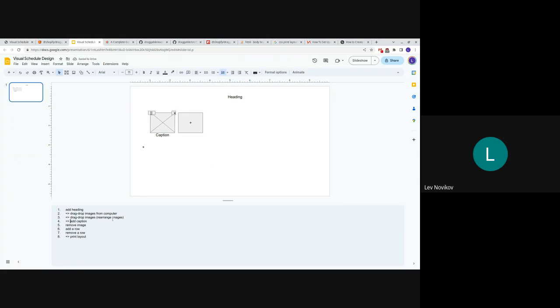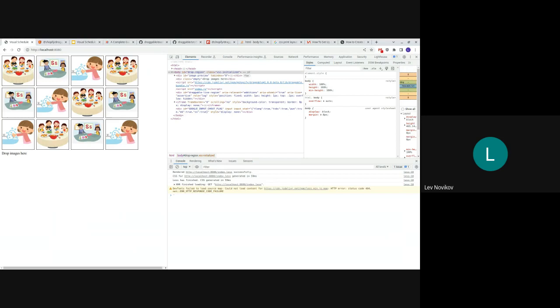Oh, I didn't make a way to remove images, and I guess this is no longer necessary. Adding rows and removing rows is not necessary, but removing an image will be necessary. We'll deal with that later. Let's add a caption. So how can we add a caption? Well, what we could do is we could have a little bit of space from here to here that always has just like a blank caption, just a blank space outside the box. Yeah, space. That's typable, yeah.